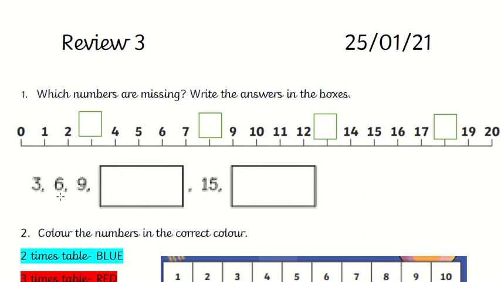Now what I want you to do is think about what have we added on to 6 to get to 9. Well done. We've added on 3. So what I want you to do now is add on 3 again. What answer are you going to put in this box? Okay, well done. So hopefully you've worked out the answer. You should then be able to add on 3 to get to 15. And then you're going to add on 3 more to see what the answer is at the end. Okay, make sure you pause the video now if you need some more time.